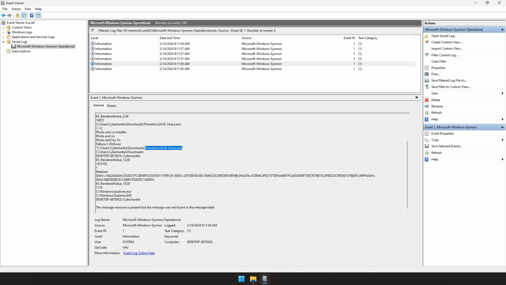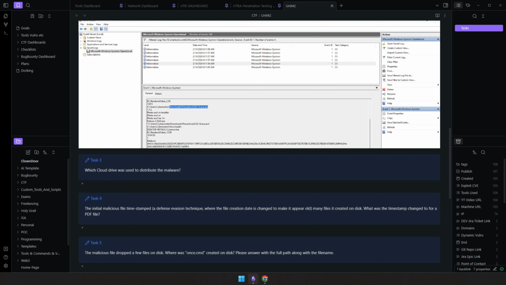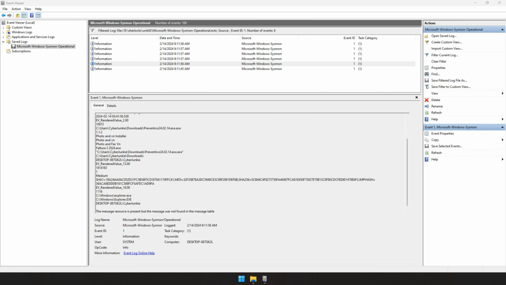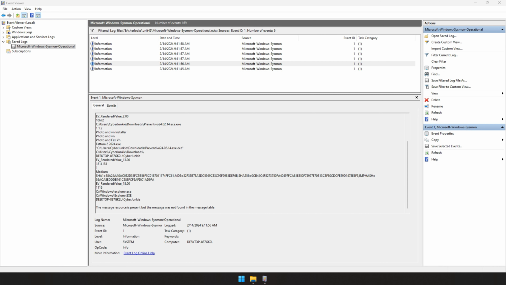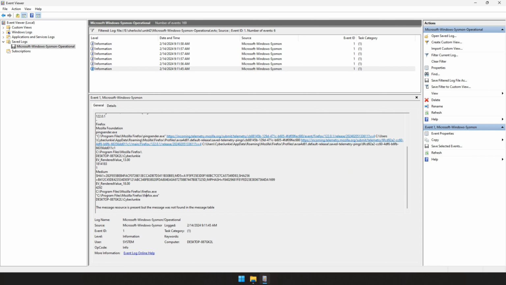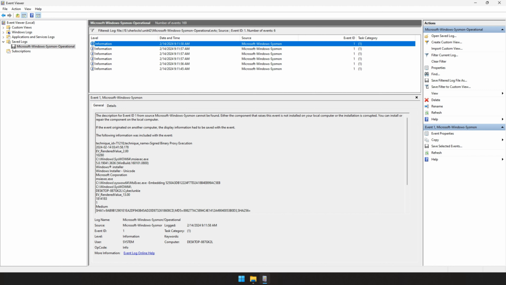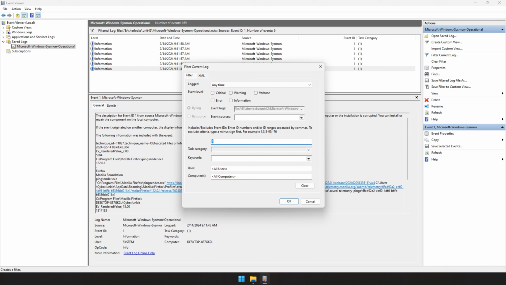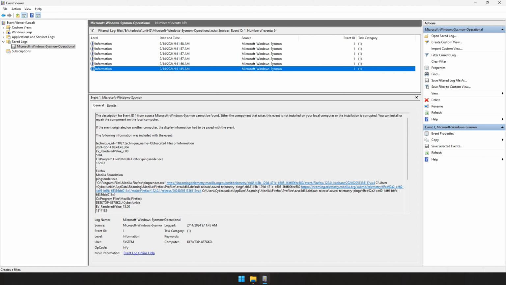Okay, so let's go to the next question, and for that we will open Obsidian, and that's which cloud drive was used to distribute the malware. So to check this, if you remember guys, in the last event over here there is a Firefox, and the Firefox got executed. Let's see if there is any other place where Firefox is in any event. Let's clear the event from here, and we can add the user. Let's see if there is any way to add the user. Yeah, this is the user over here, the cyber junkie. Let's add this into the filter.